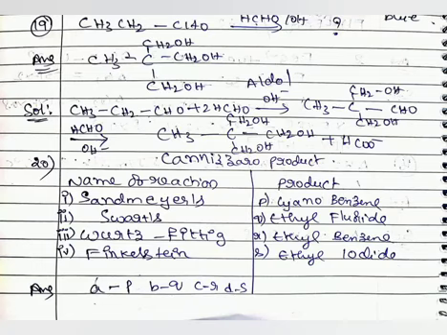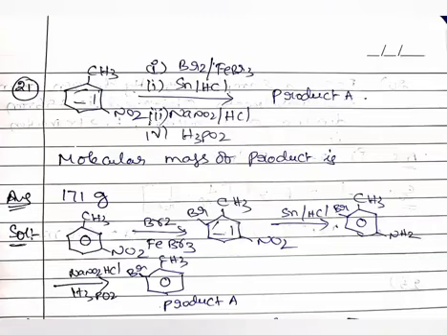Next one, matching question based on named reactions, where we can easily find out the products from the reactions. Sandmeyer, Swarts, Wurtz-Fittig, Finkelstein reaction. All these reactions are very important named reactions. I think you know already. So here the Sandmeyer matches with cyanobenzene, Swarts reaction matches with ethyl fluoride, Wurtz-Fittig with ethylbenzene, and Finkelstein with ethyl iodide. Let's move to the next one.